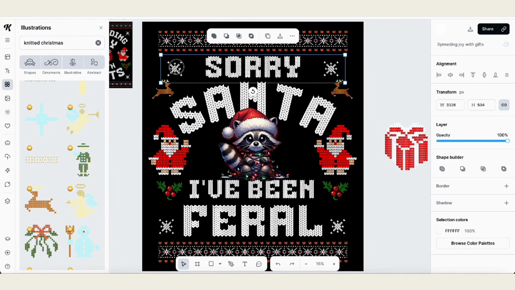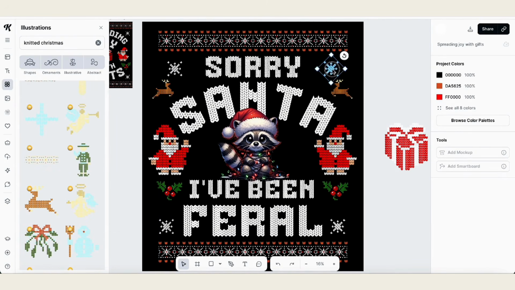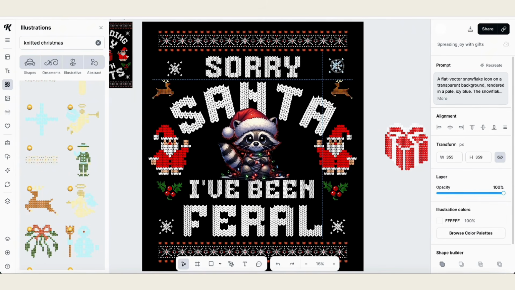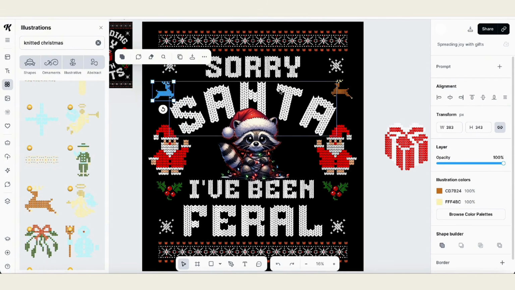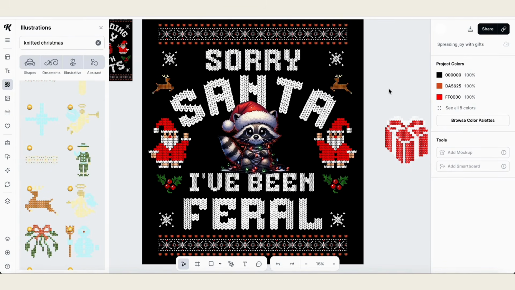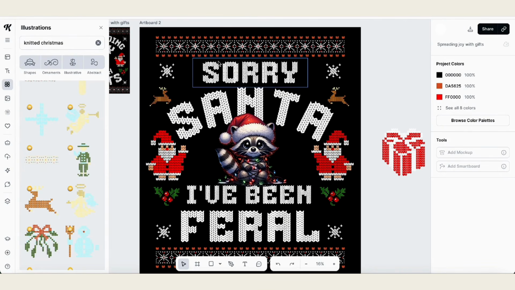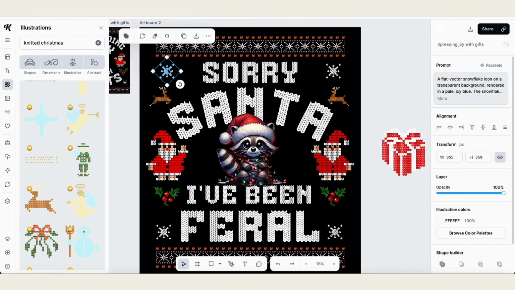And then what I might do with these snowflakes as well is ungroup them so I can move them as well. Perfect. I'm going to maybe just drag that up and off to the side a bit more, like so. And that gives us a bit more space for our little reindeer guys. Okay, it's looking pretty busy, but that's sort of the point of these designs, is they are busy and a little bit ugly, frankly. What I might do as well is duplicate these snowflakes a couple more times.